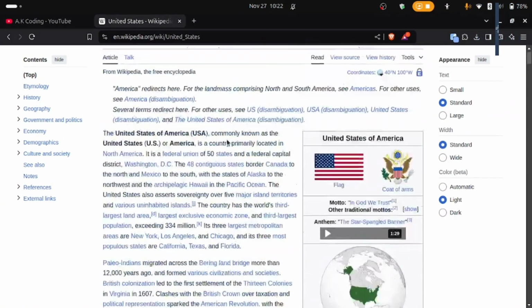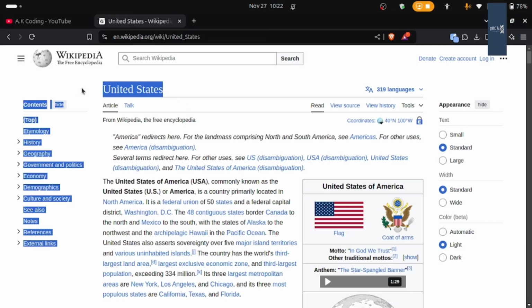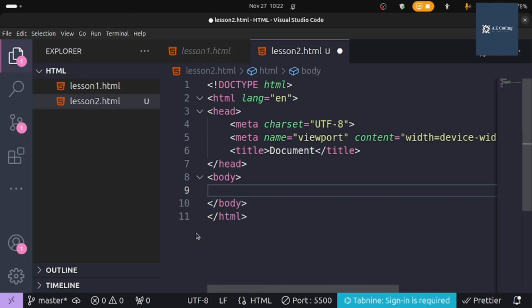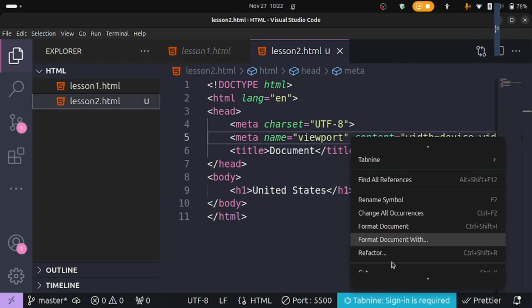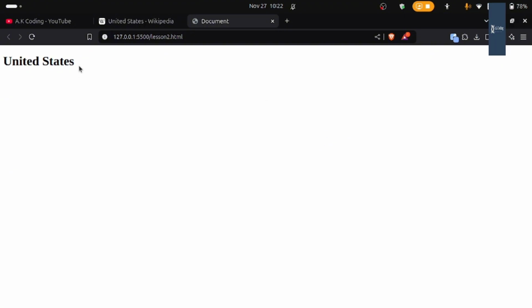So let's create them in our Visual Studio Code. We can take this, copy United States, write an H1 heading, and paste it here. In order to see our result and execute the code, we have to open this file with our live server. And as you can see, we have United States.